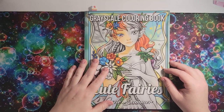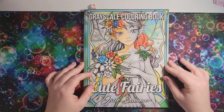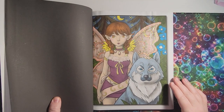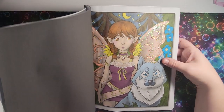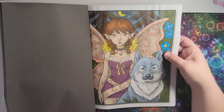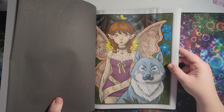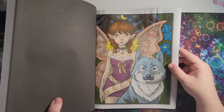Next one I'm not too thrilled about per se, but I'm trying to show you all my pages, even if they're not my favorite. This is 'Cute Fairies' by Jade Summer, the grayscale one. It's just too dark — not vivid enough for me. It was a buddy color, so of course I finished it. I put acrylic glitter paint on her wings. Her eyes are cool though — think about the positives. There are duplicates in this book, so there is another opportunity to color her again the way I want.